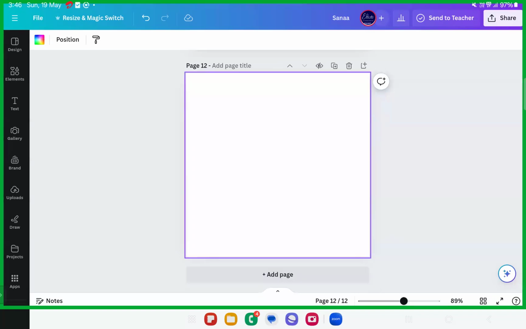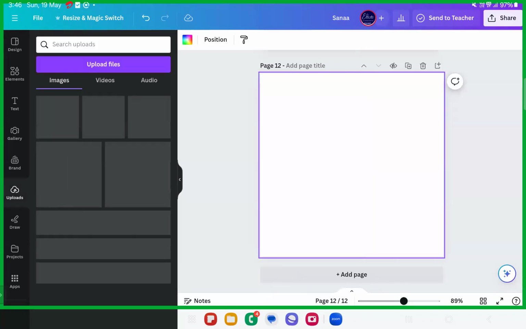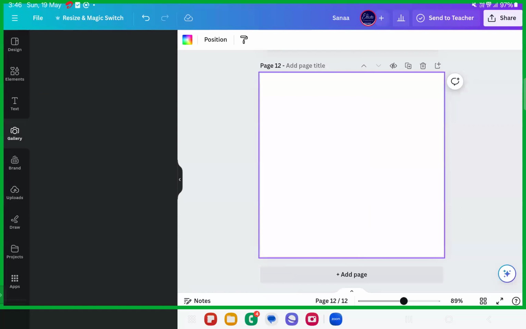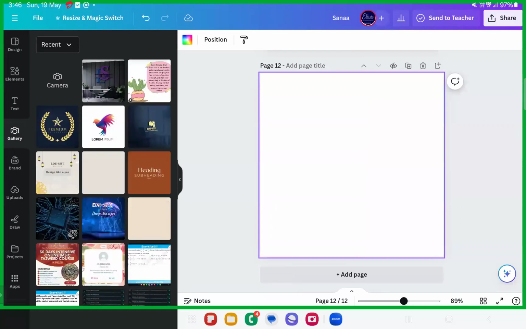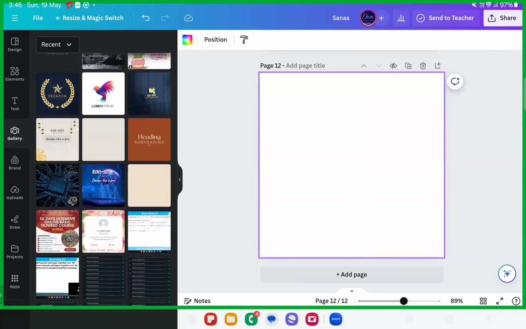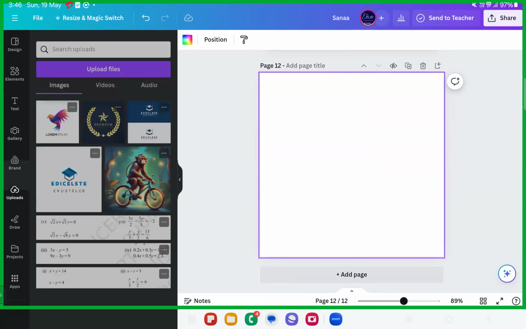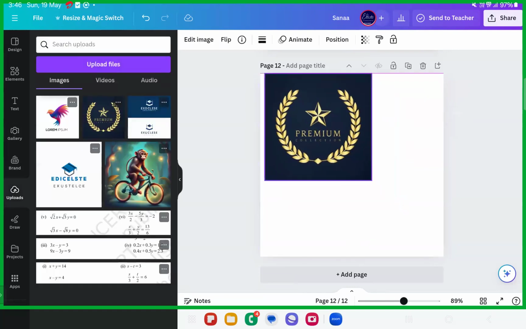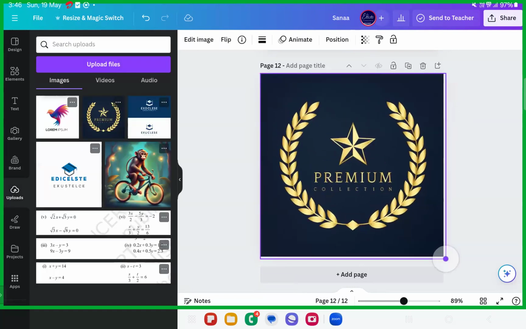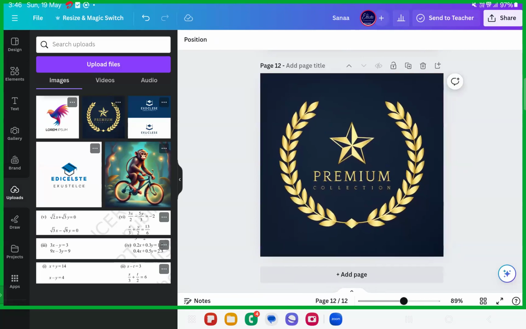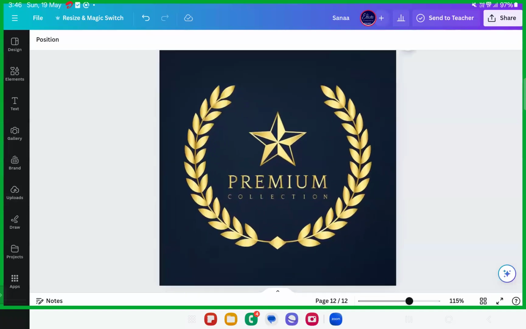Okay, yesterday's homework, most of you were not finding it. So I'll just show you what we did. We took an image from Google, correct? We liked some image, so we took it from Google. Okay, this was the Google image. We added it onto the page like this. So here it is. Now I do not want the text that is written here, and I want to replace the text with my own text. So what should I do?